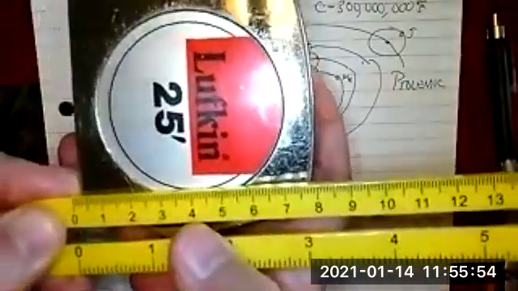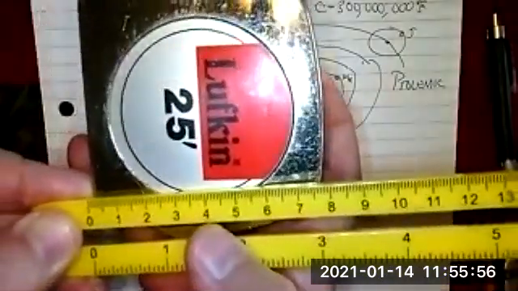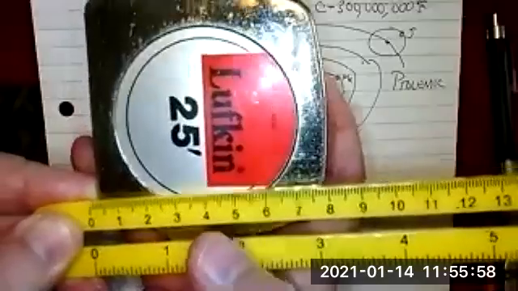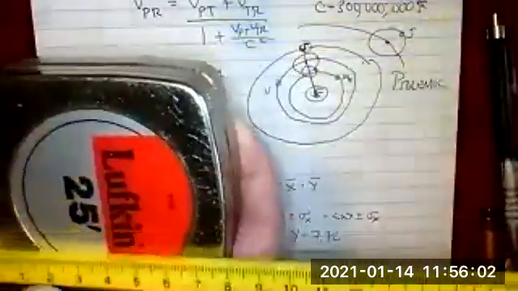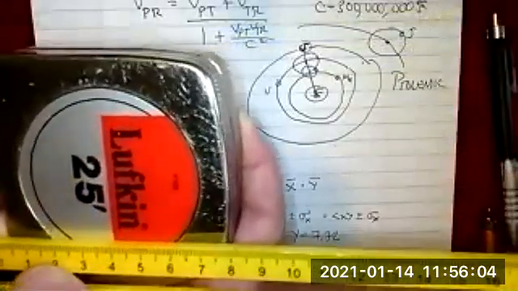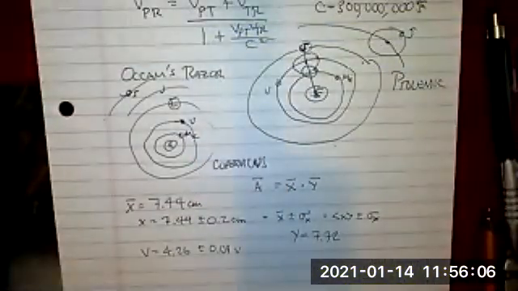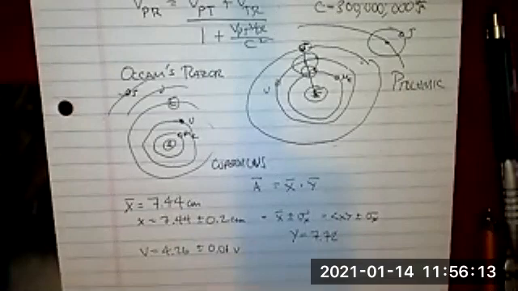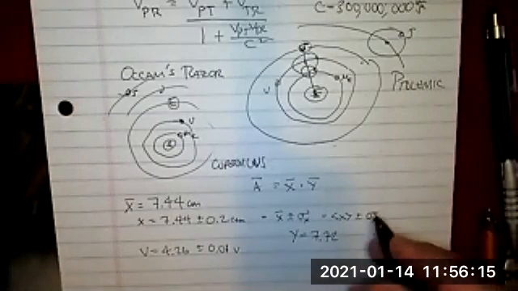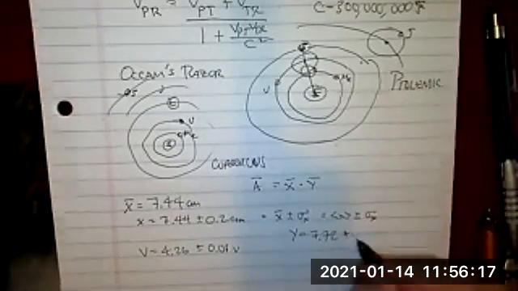Maybe you can't get to this other side and measure it like that. And in fact, you can see a little error already. I estimated it to be 7.72, and this is looking more like 7.6 something, but that's okay. I'm going to take that into account by realizing that the error there was more than the 0.2 that I had before. I'm going to suggest that error is probably plus or minus 0.03.